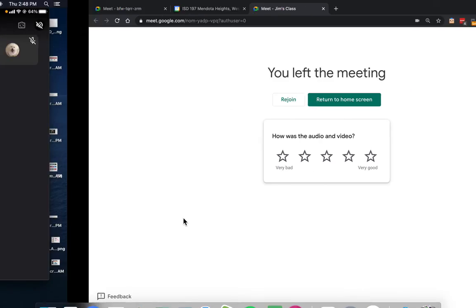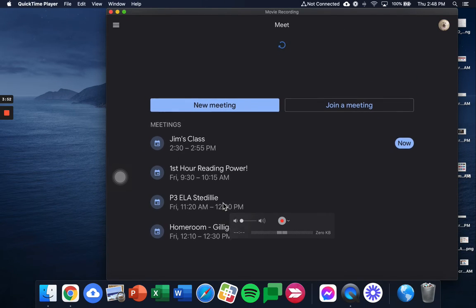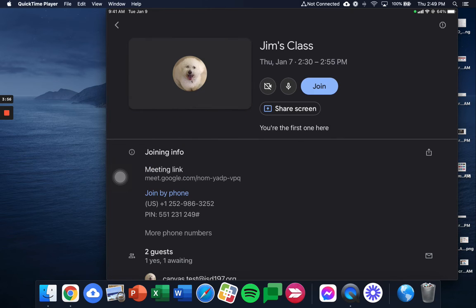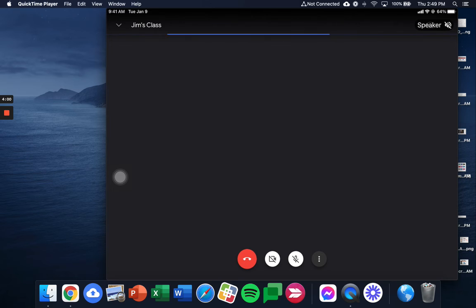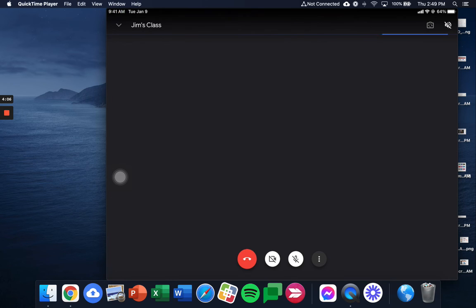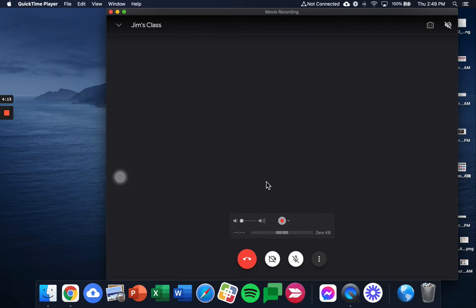Here's what it looks like on their side. Going back to the student side, they try to click in or they pass the URL around or however they want to share your link. It's not going to work because that link now has to have someone on the other side to let them in. It's just going to sit and spin here this entire time and they won't get in. On the website side, not on the iPad side, it will say you cannot join because the host is not in the meeting. And this is because you have turned quick access on.